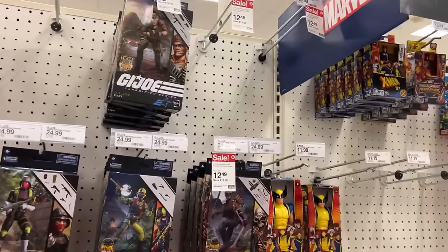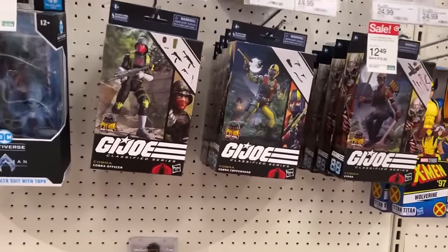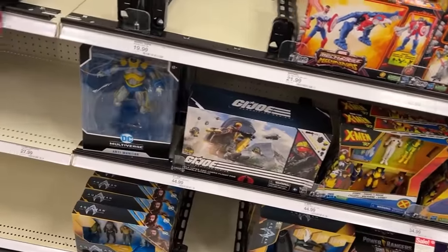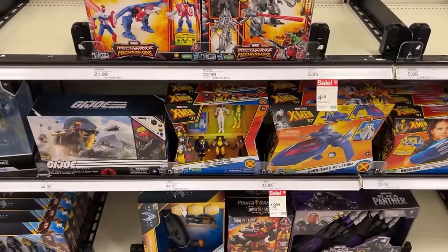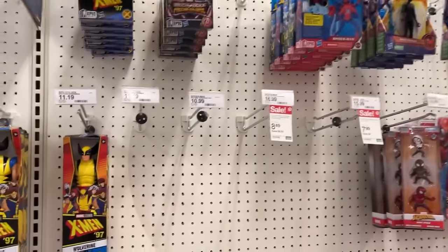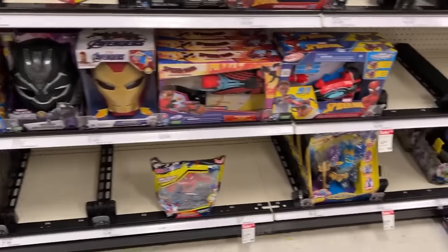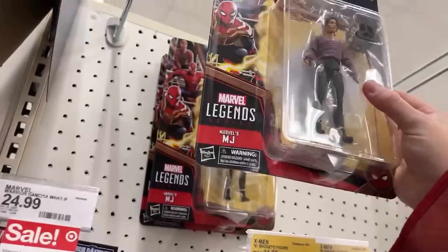$12.49 for GI Joe Copperhead — not on sale, but the regular Copperheads are starting to hit Ross stores. Triple bubbles, Anti-Monitor. They got Justice Busters — nope, just Anti-Monitors. There's the X-Men five-pack; I'm still going back and forth on buying it, hopefully I can catch it on clearance. Looks like Agatha and Warrior Gomorrah are about all that's left in Legends. There's an MJ — no one seems to want poor MJ.